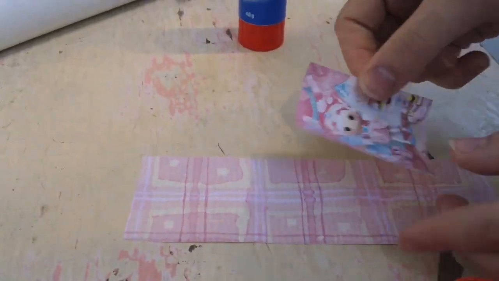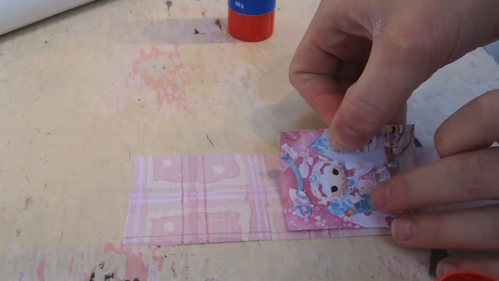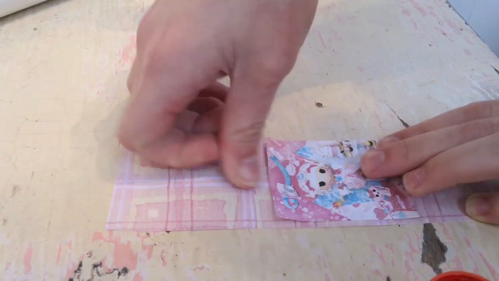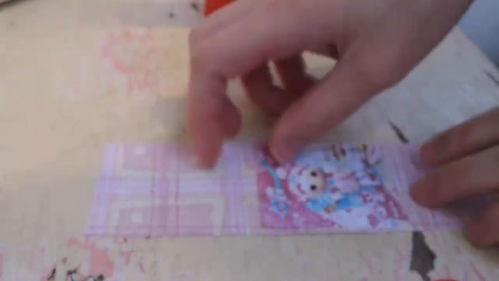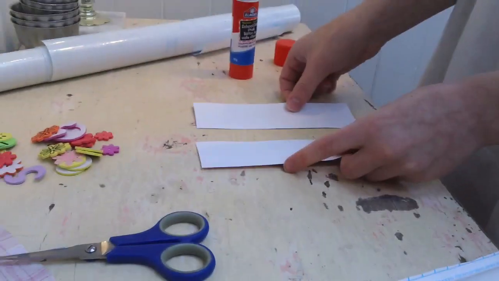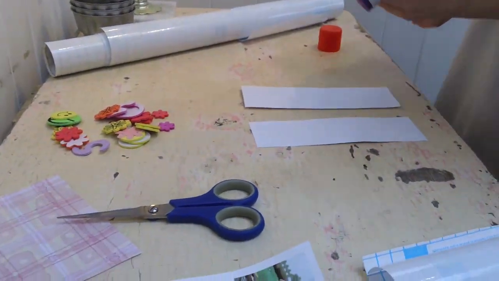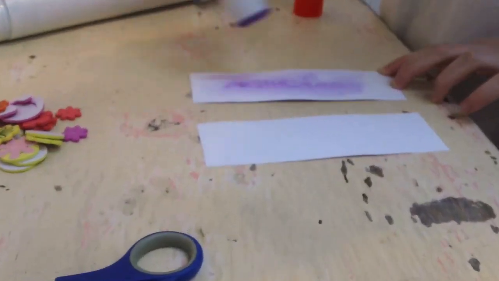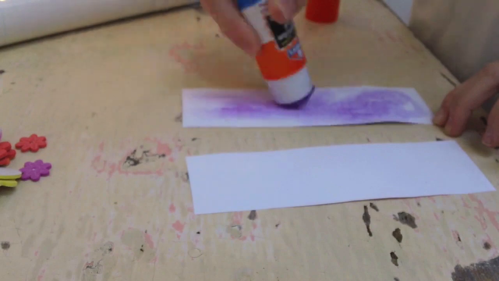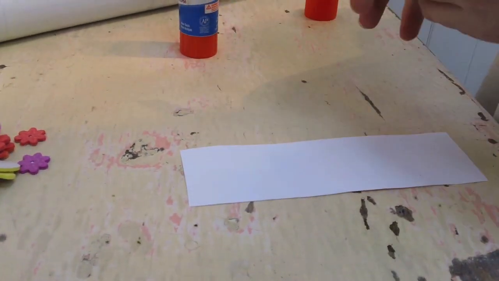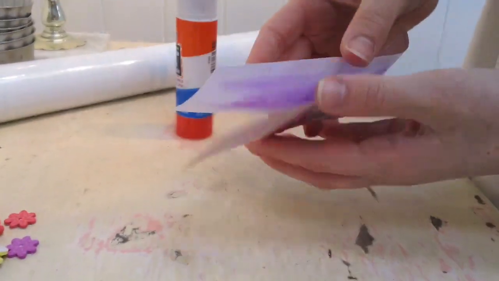So here you're going to want to turn it around. It doesn't need to be the same exact length, but you can maybe try to have it looking the same. Okay, so you have these little pieces that can go up. It's fine because anyways, you're going to stick them together with this piece. So now what you're going to want to do is glue these two papers, fold them and glue them on top of each other. This is just so they're equal amount and you won't have like ends passing. So we're going to make sure we have the Suzette on the right side, both sides, and then we're going to stick.